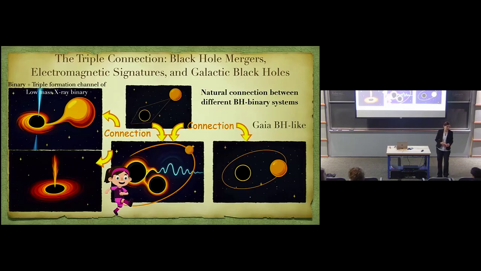Yeah, I was more asking in terms of their distance. Oh, how far they are from us? We don't know yet. No. Okay, thanks. I wanted to ask a follow-up question also on the BH-like ones. Gaia BH1 is very nearby, which implies it's a fairly common and banal occurrence in this scheme. Have you thought about whether this channel can occur frequently enough to make it plausible to find the result of such an evolutionary path so nearby?